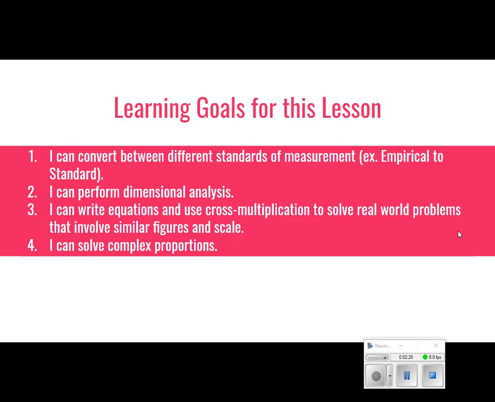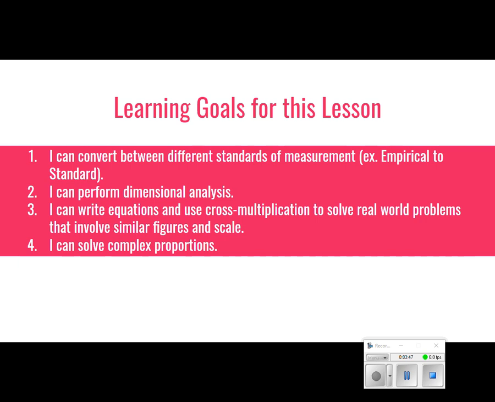All right. So, your learning goals for this lesson. I can convert between different standards of measurement. You'll be able to perform dimensional analysis. Now, dimensional analysis is kind of like literal equations, not exactly like literal equations, that's a different kind of math. But it tends to be something that students struggle with. And I'm going to encourage you to focus on the units. So please take note of the things that I'm stressing, and if I keep repeating myself over and over again, that means that it's probably worth paying attention to that aspect of it. But it is something that we will have to work on.